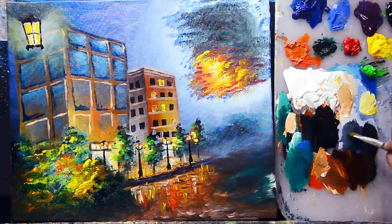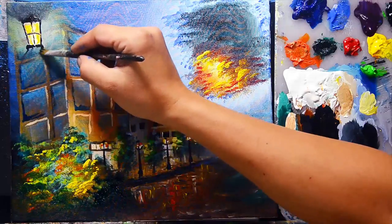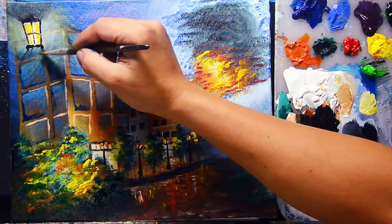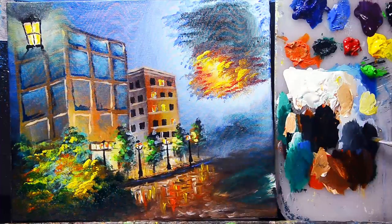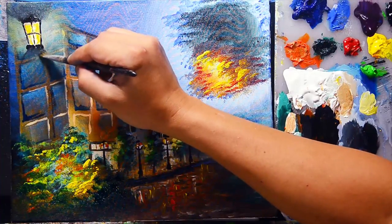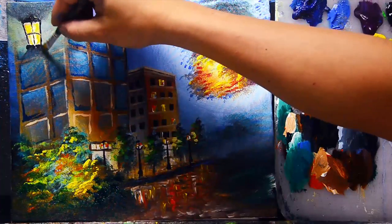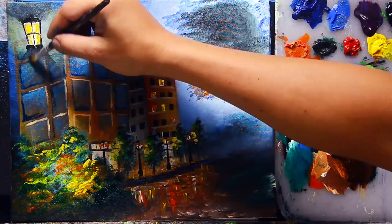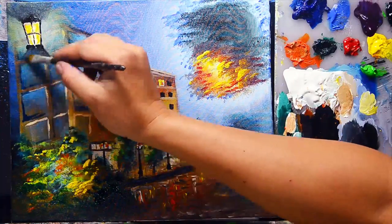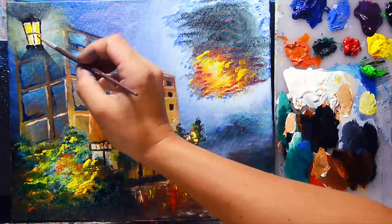Then the lower portion also, I'm going to add also this one here for the area that are not affected by the lights. I'm going to darken this a little bit here. There. Just a small amount there. Then after that, the Mars black color. I'm going to add here the Mars black color, the line.